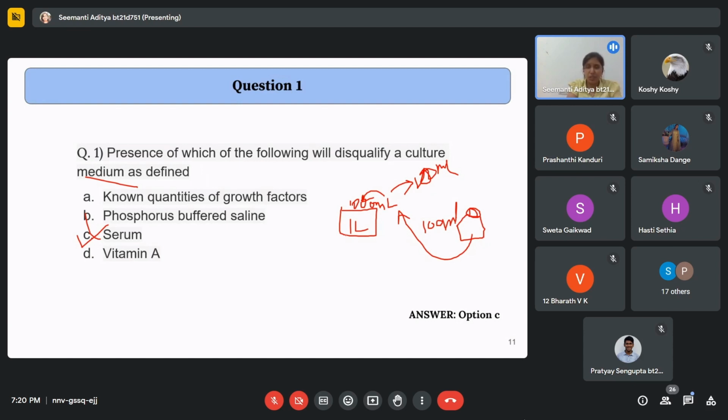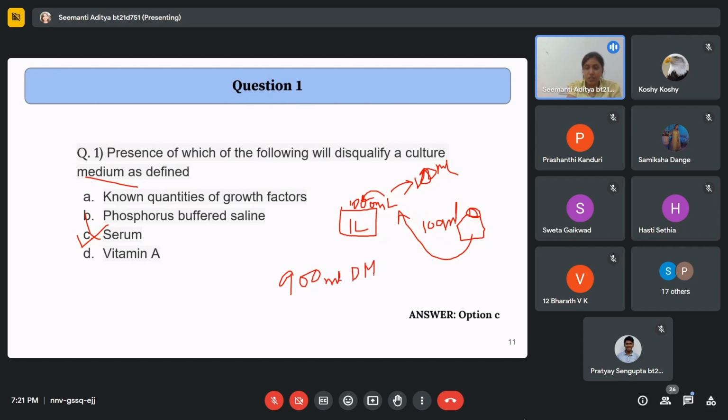because serum contains proteins, and those proteins interact with the transfection reagent, as a result of which transfection is not proper. But the transfection reagent that we use is JetPrime, and JetPrime works fine with serum, so we don't need to use separate media without serum. So we generally take 1,000 ml of media, take out 100 ml and keep it, and add 100 ml FBS, so 900 ml of DMEM and 100 ml FBS.